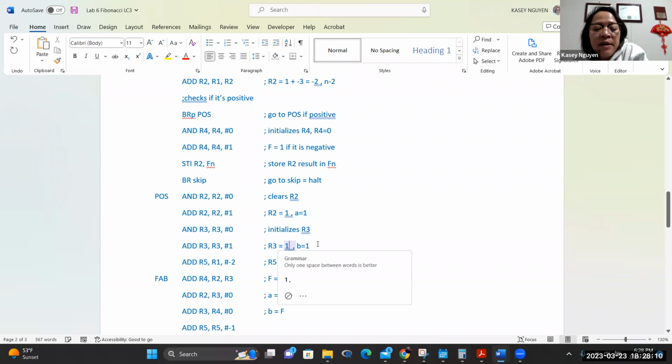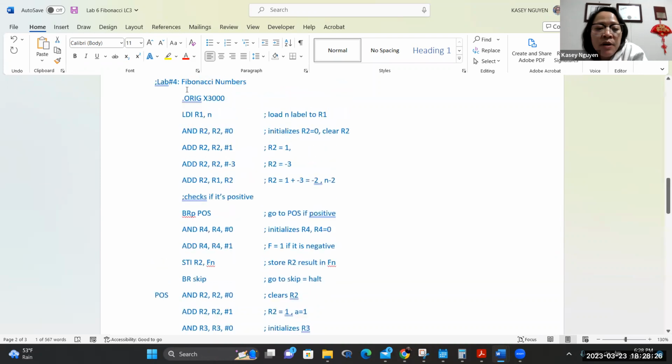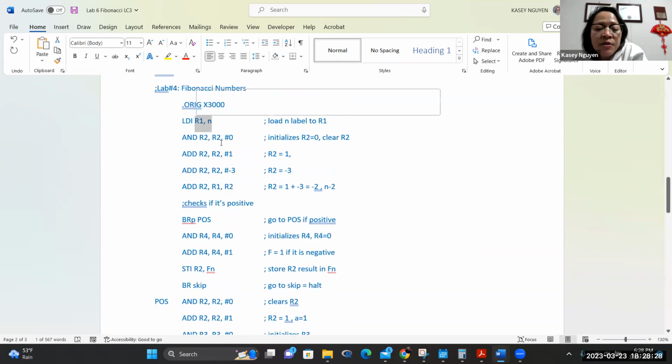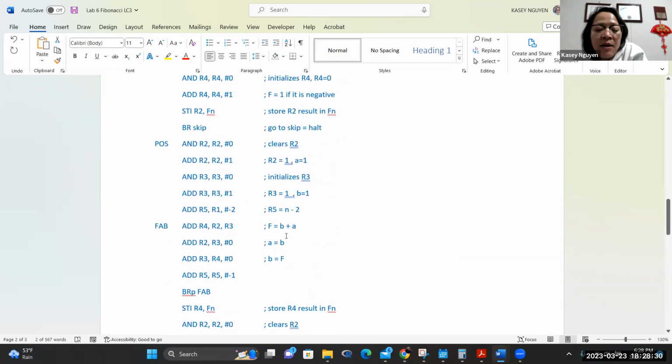So R3 is 1 and B is 1. And then register 5 is going to be my N, which is register 1 earlier, as you recall, right? We load N to register 1. And what we want to do with that is take the N and subtract 2. So N minus 2 is going to be in register 5.